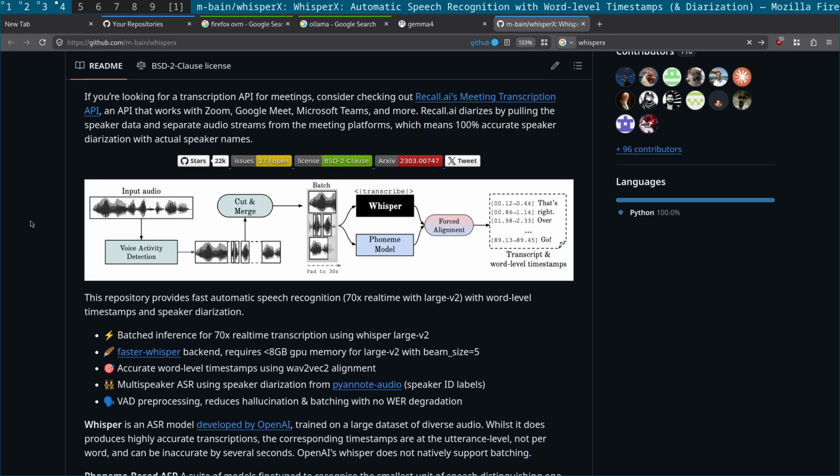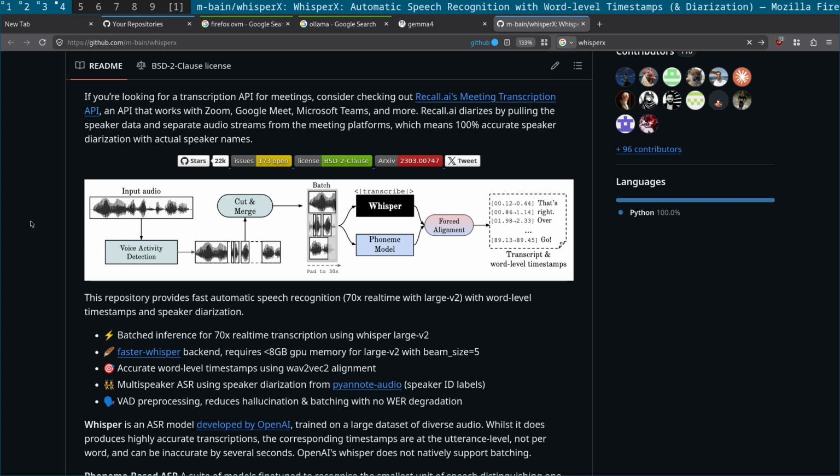That's particularly useful for transcripts or subtitles. You can then set it up so that you can change speaker 1, 2, and 3 to something like Rod, Jane, and Freddie, or whoever's talking. So WhisperX would be another application worth looking at.